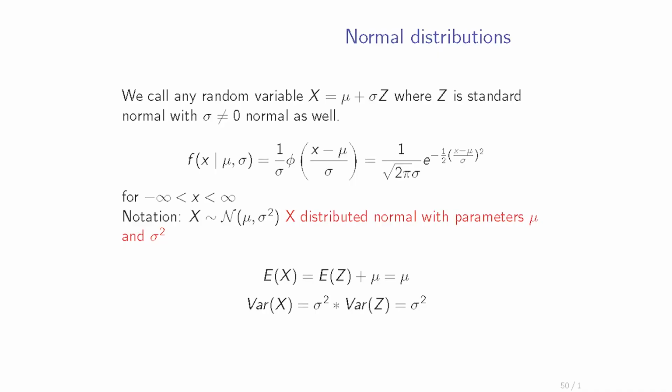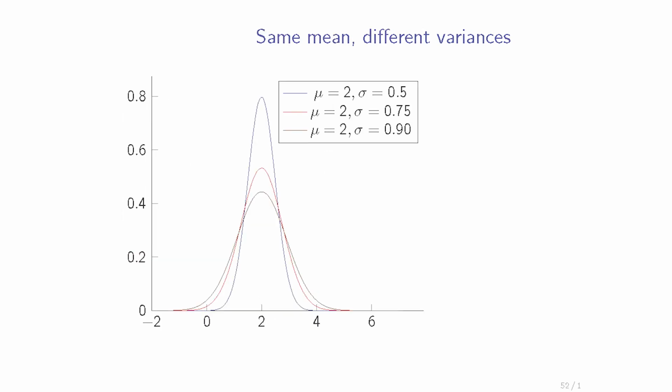So if you remember, the formula for the density of a normal distribution with mean mu and variance sigma squared is this formula over there. This is how it looks. You all know and like it: bell-shaped, symmetric, thin-tailed. This is for the same mu and different variances. As the variance becomes smaller and smaller, it's higher and higher at the mode. A larger fraction of the area under the curve is towards the mode and the mean of this distribution. And as the variance increases, it becomes flatter and flatter.